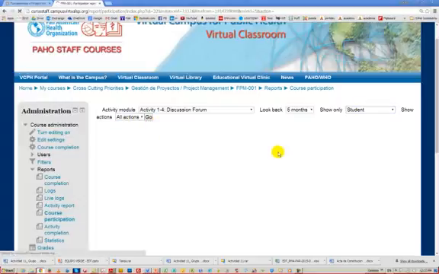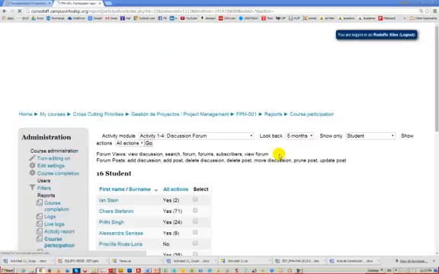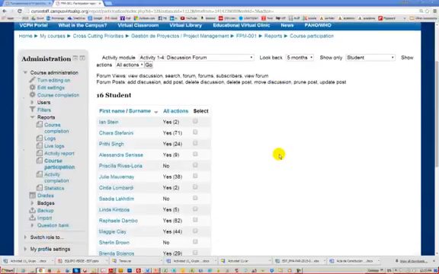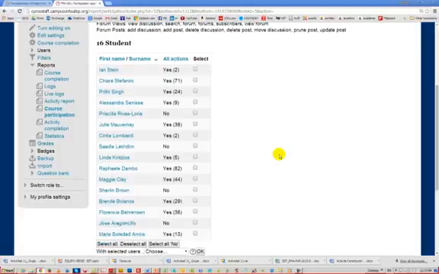So I can look at what happens in a specific discussion forum. We're looking at the old course, so this is old information, but just to get an idea of what it looks like. You can see the reports for all the 16 students on that activity in the discussion forum. You can see the actions from each one of them in terms of the activities that they did, how many times they logged in. You can see Maggie was there 44 times, Brenda, Florencia, 36, 29, Chiare, 71 times, so she visited the site a lot. Other people, they didn't complete.